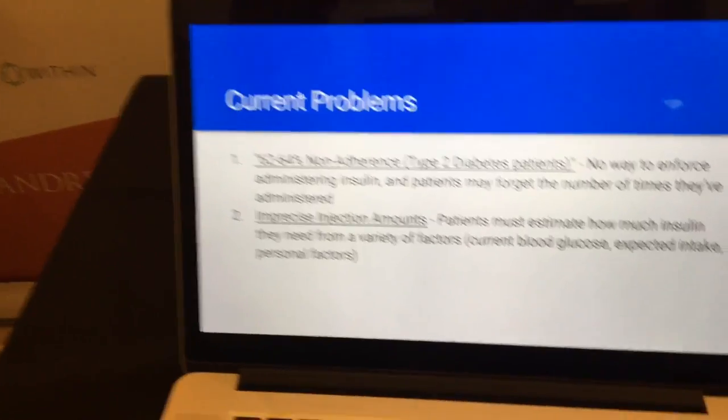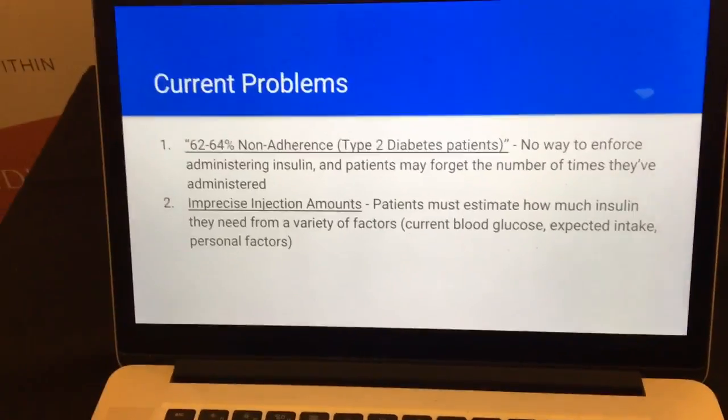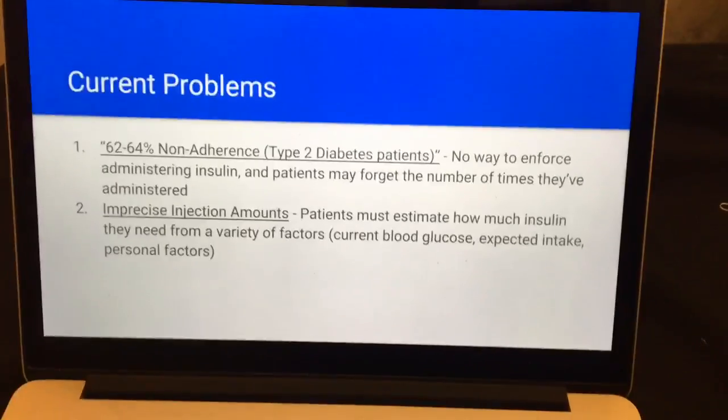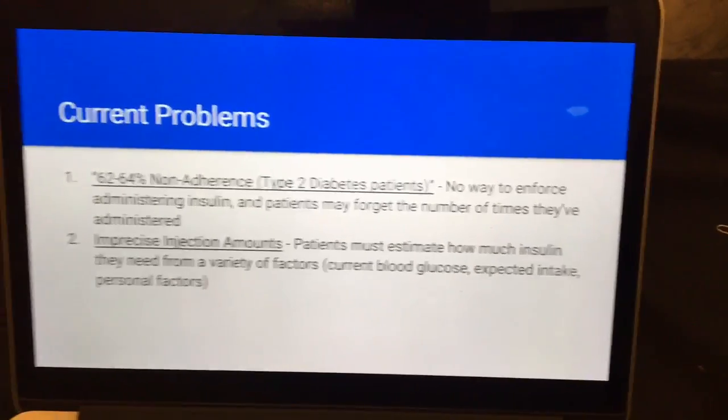And the way that diabetic patients currently do that is that they think about what they're eating right now, how many carbohydrates are in what they're eating. They think about when they last took insulin, and they think about what their current blood glucose is. But this is not automated, and they do this completely just by thinking and estimating. And so these were the two problems that we tried to solve.